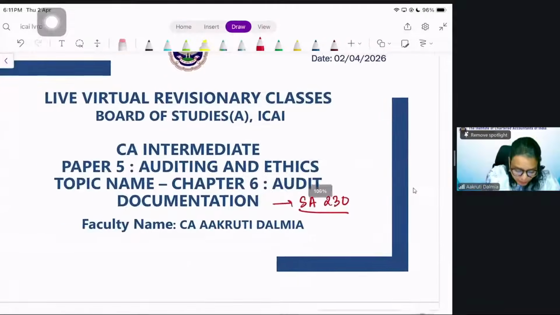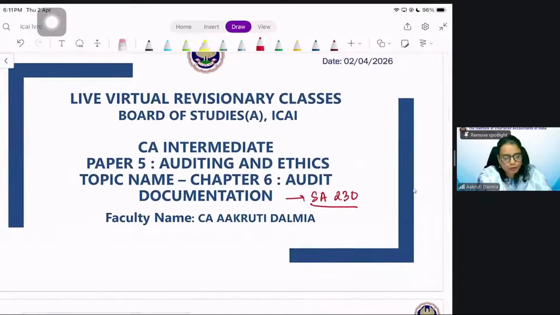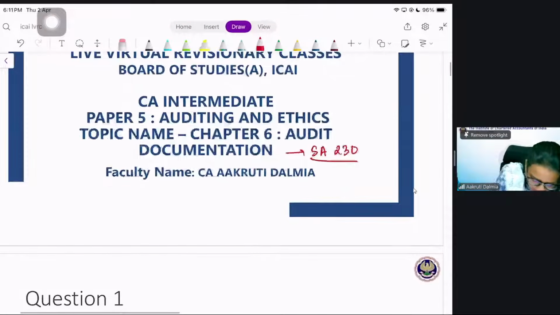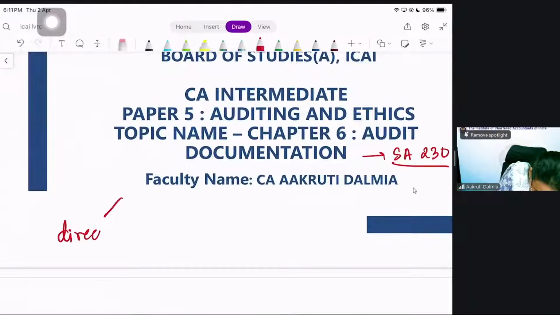Okay, pay attention now. As I told you in the last lecture also, mainly three things can happen when there are descriptive questions. The first thing is that the question may be direct. Direct means the question is very, very straightforward. What are the advantages of audit documentation? What is the purpose of audit documentation? The question is very specifically and clearly asking you what it wants.